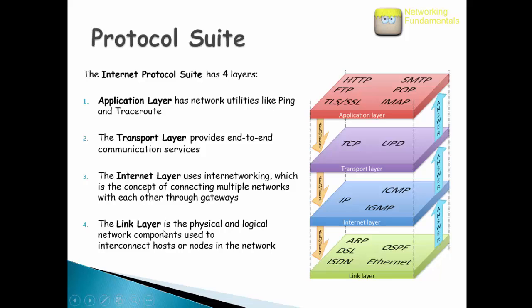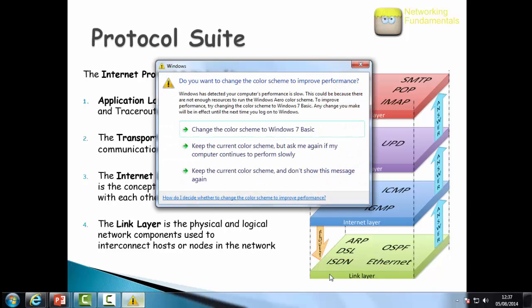And then the last one we have is your link layer, and this is the physical and logical network components used to interconnect hosts and nodes on the network. So down here in the green, this is your actual physical connections. For example, your Ethernet cable, your DSL, which is coming in from your telephone line. These are the physical components on the network layer, and how they are physically connected and how they work logically. Whether, for example, you might have a star, a ring, or a bus topology, depending on how the network is configured and set up. This all happens here in the green layer, which is your network layer.